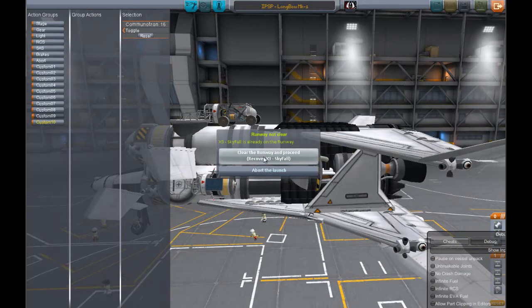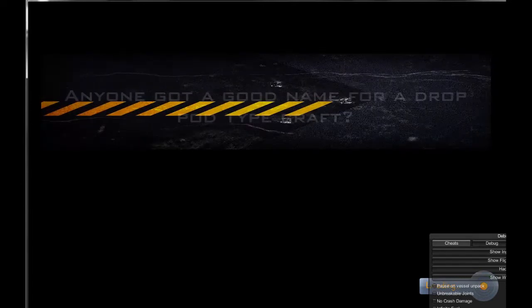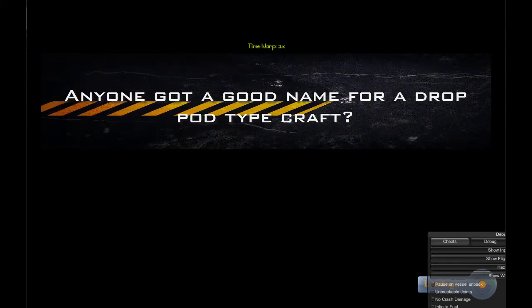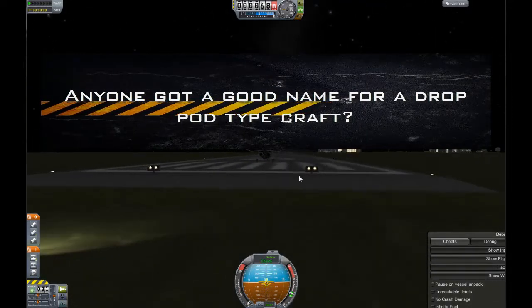Oh, that was something I was working on. Maybe you'll be able to see a little sneak peek of the little Dropbox I'm working on. Dropbox. There's got to be a better name for it. If anybody can figure out a better name for a craft that falls straight to the earth without any parachutes or rockets and survives, you let me know, because Dropbox is getting old.